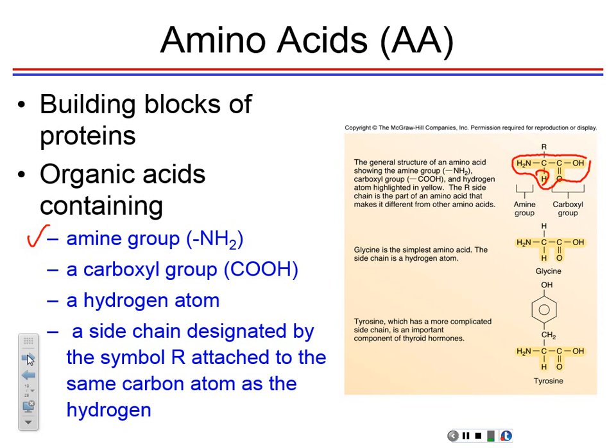And then a side chain designated by R, and it could be as complex as for tyrosine, which has a benzene ring on it. Some of them have sulfur in them; cysteine is an amino acid with sulfur. Methionine is another amino acid with sulfur in the R group. And tyrosine is important in the thyroid, where it combines with iodine. This affects the metabolic rate of patients in the body. So tyrosine is the amino acid that makes tetraiodothyronine and triiodothyronine, which are tyrosine molecules attached to 3 or 4 iodine atoms.